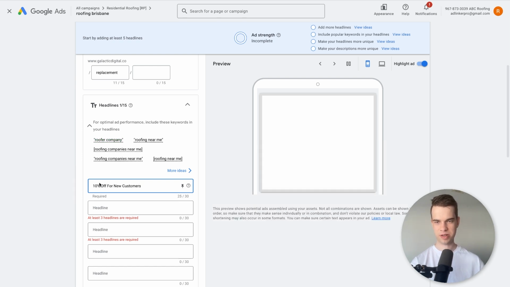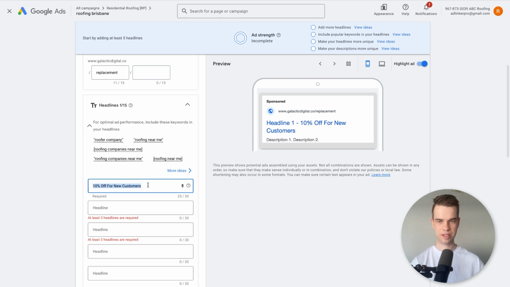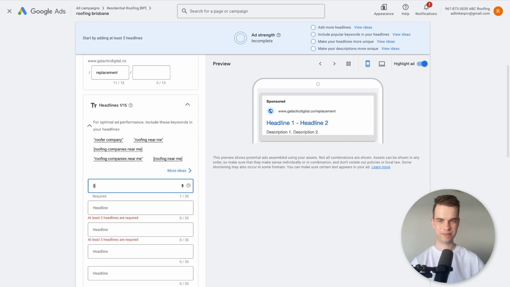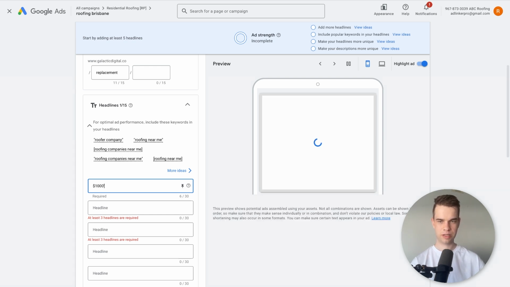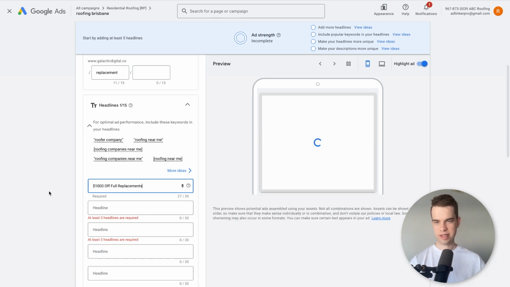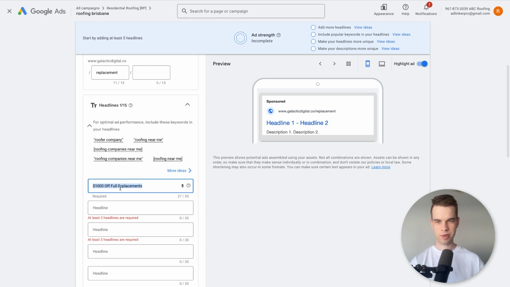That way I'm incorporating 10%. The other thing I could do is incorporate a number somehow, maybe there we go, there's $1,000 off for replacements. So in all these examples, I'm using numbers and I'm using symbols.